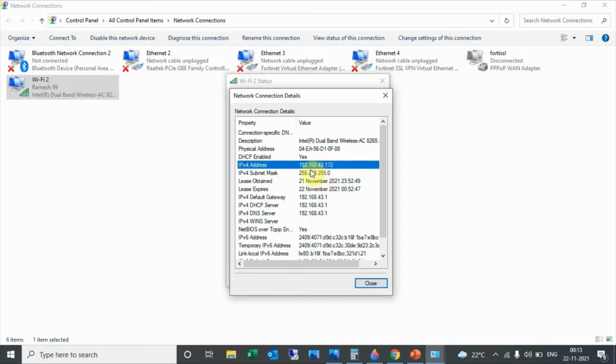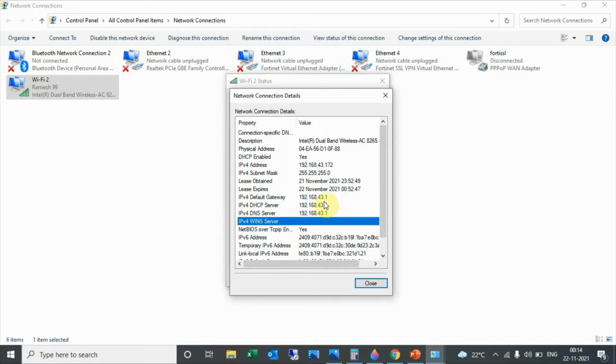It is 192.168.43.172 and subnet is 255.255.255.0 and gateway is 43.1, and DHCP server also 43.1 and DNS also 43.1, because all three are the same, because everything is configured on my router. DHCP server is also configured on the router, DNS is also configured on the router. There are no separate servers for DHCP and DNS.